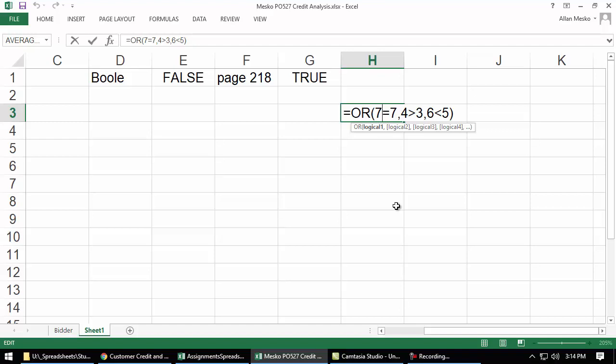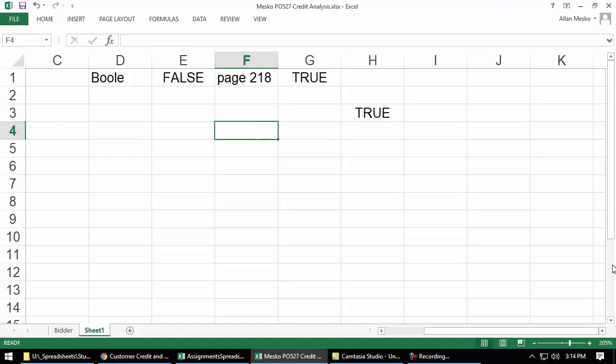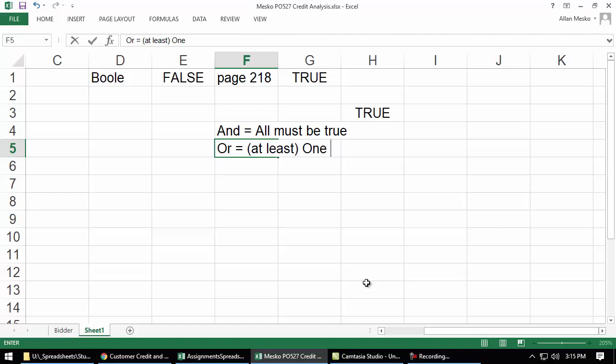So and means they all have to be true. You could think of it this way. I just thought of this. And begins with A, doesn't it? And means all must be true. Or means at least 1 must be true.